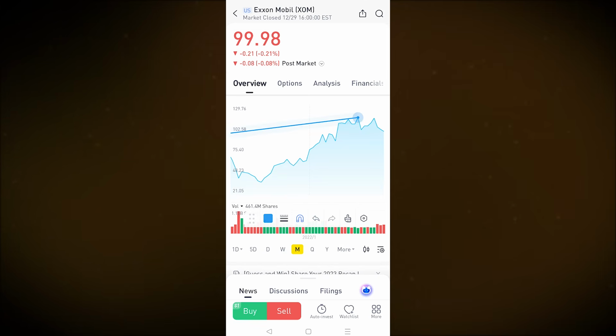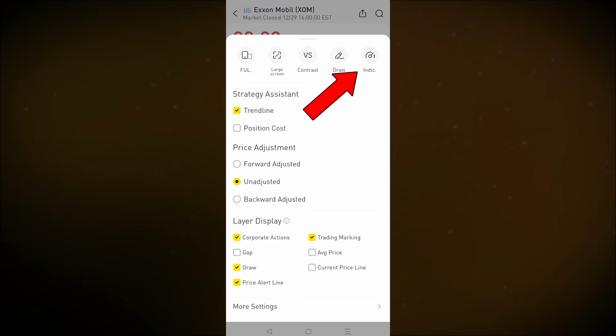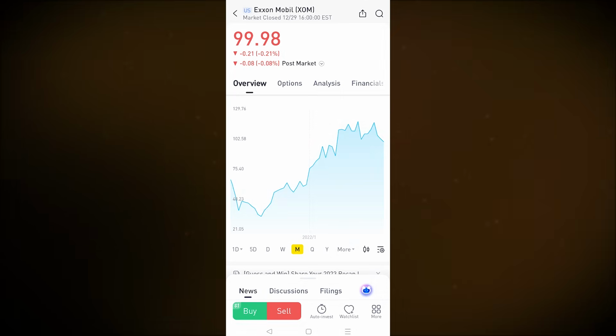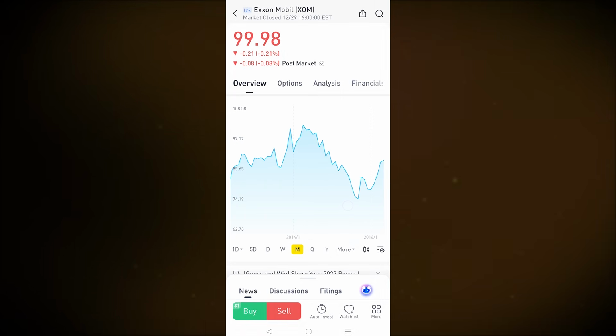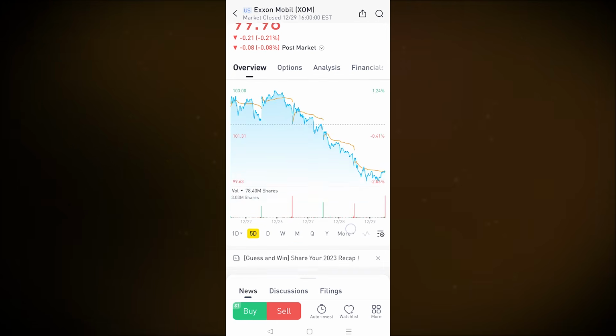If you draw on a line, you can click on it and get rid of it. And if you don't want to see the volume or any other indicators, you can go back to this icon, click on indicators and unclick volume. And there you go, it's back. Reading a graph like this is called technical analysis. I'm not going to get into too much of that, like what the indicators mean and stuff. That can be a whole other video that I might make later on.